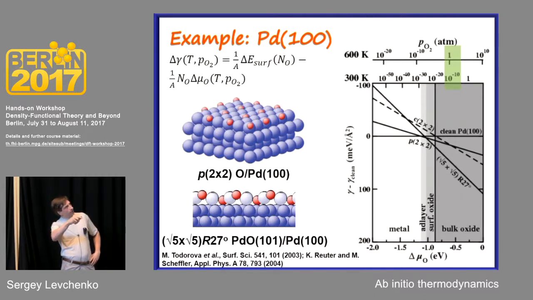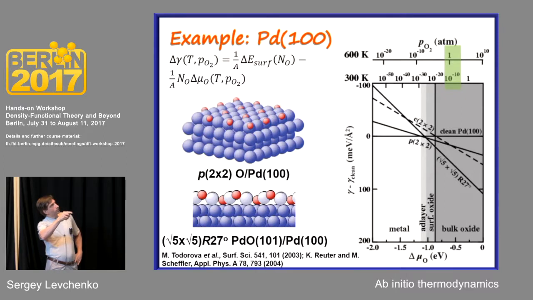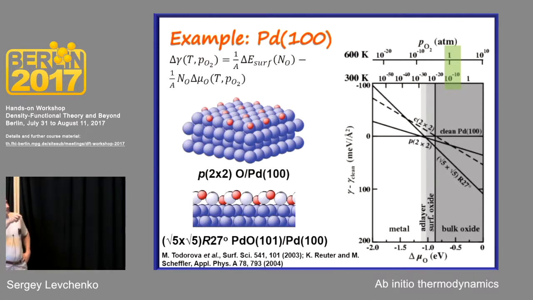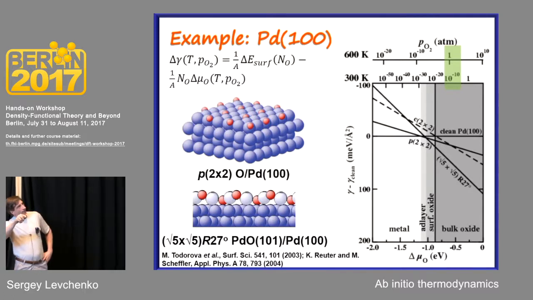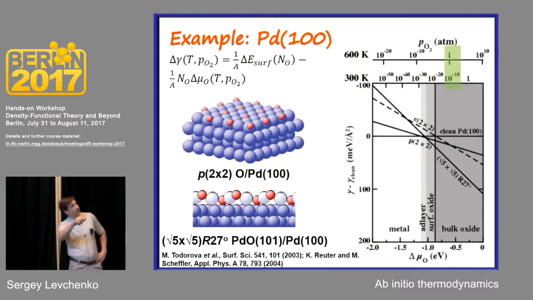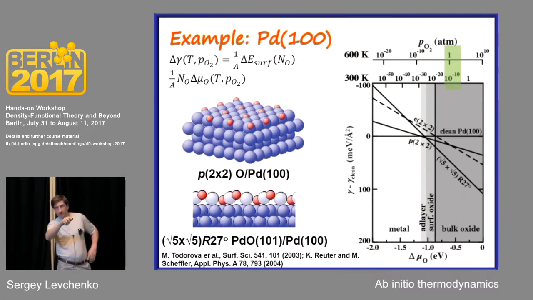So here on this plot, you see this difference between the surface free energy and the reference free energy of the clean surface, as a function of chemical potential of oxygen, and here it's converted to the temperature and pressure. So for two different temperatures, we have different pressure scales. So we see, this horizontal line at 0 corresponds to the clean surface, right? Then for different structures of adsorbed oxygen, we get different lines that describe the free energy of the surface at a particular condition. And so from this example, we already can see the power of the method and how intuitive results it gives.